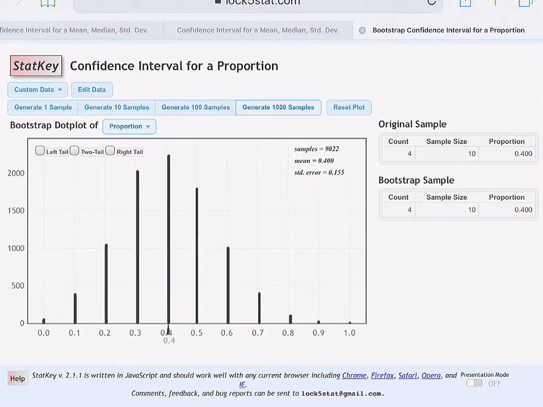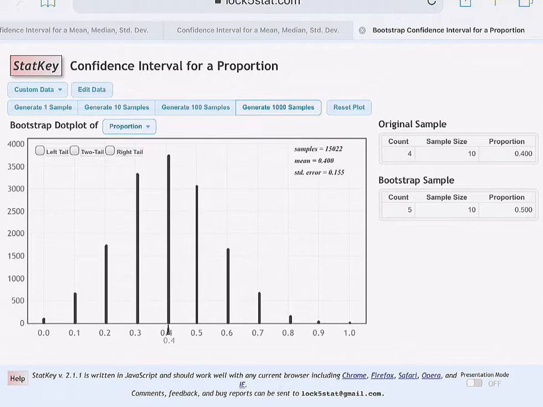And I guess generally once you get to the point where these numbers aren't changing much, then you know you've pretty much gotten an answer that's about as accurate as can be. So after a while, these numbers really don't budge very much. So it looks like we're at 0.4 and 0.155. And those are the two numbers you would use, the mean and the standard error in your formula.